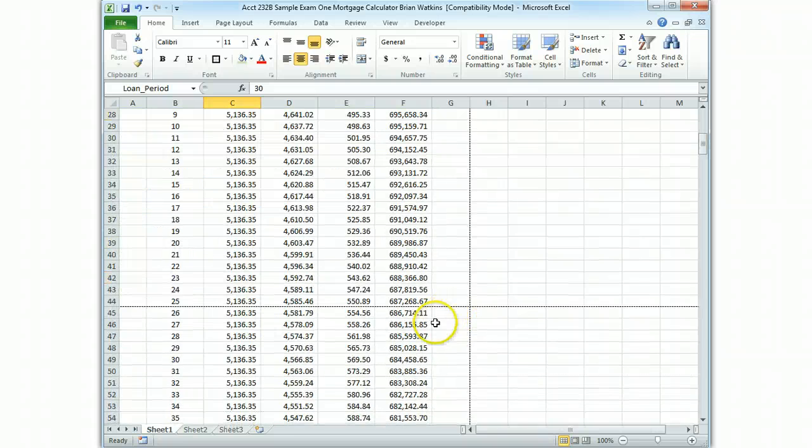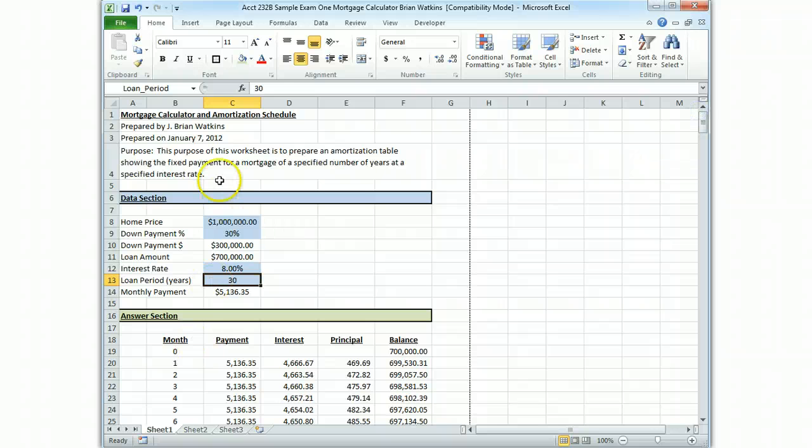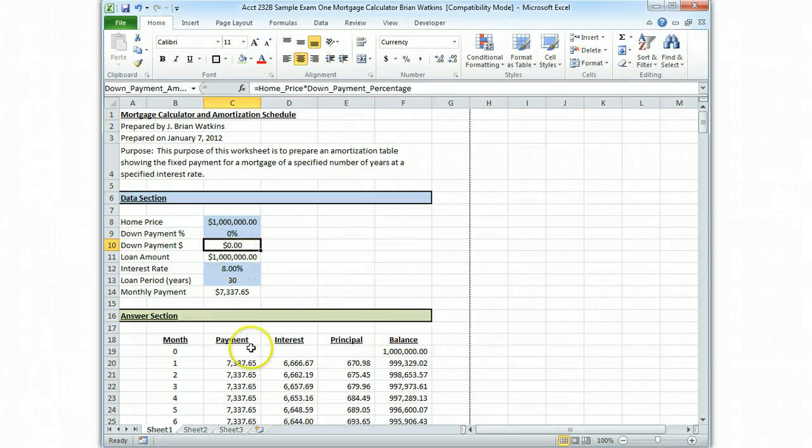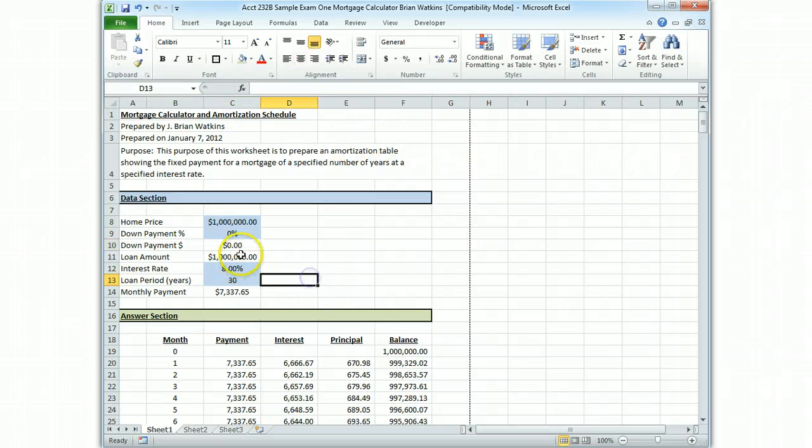So understand that when I or my grader look at your spreadsheets, we're going to make changes to these numbers to make sure that the changes, let's say I have a 0 down payment, flow through to your spreadsheet. If I saw somebody hard coding, which would mean just typing the answer instead of the formula you see there, that would be a substantial deduction from your test score.